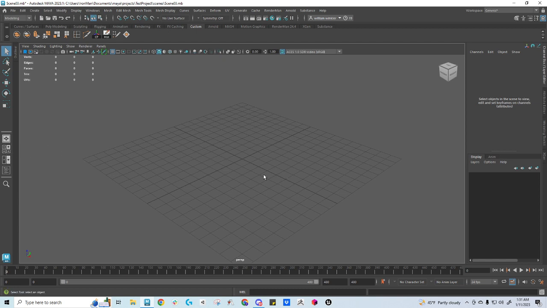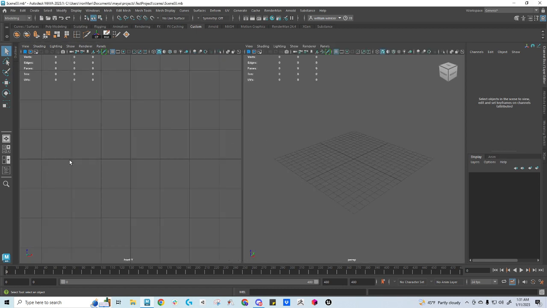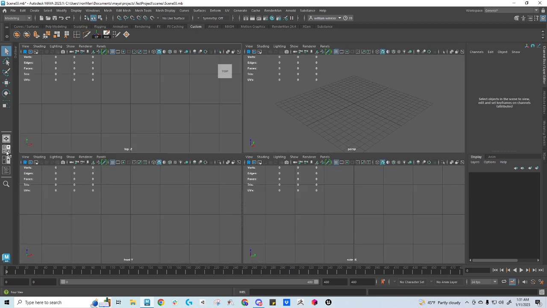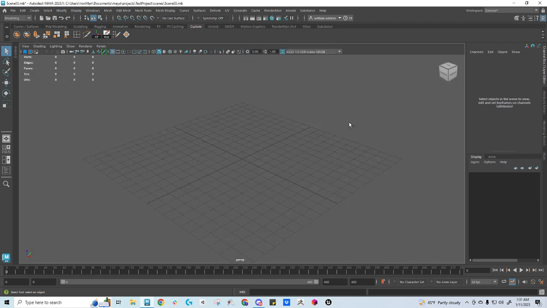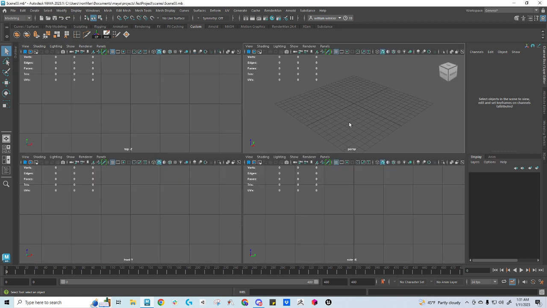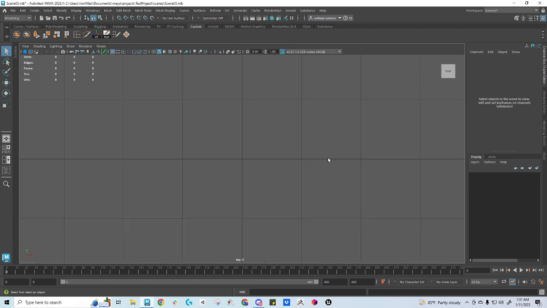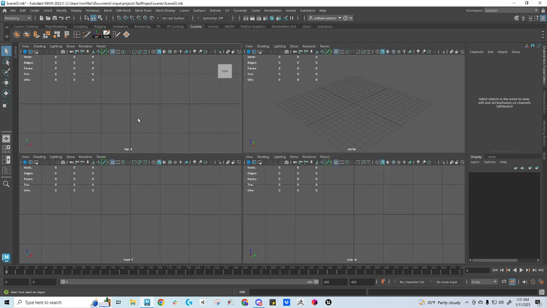To go back and forth between the full screen and the 4 panel, you're going to hit the spacebar button. Spacebar brings you to the last one you had active. So if we do single and 4 panel, then if we hit spacebar over the perspective window, it brings us to single. Hit spacebar brings us back to 4 panel. If we roll our mouse over the top window, again, it brings us to full screen at top. Hit spacebar, it brings us back to 4. It's going to activate whatever one your mouse is over. Notice it's the front, and again, it's back to front. Notice it's side. Notice that side. So this will become something you do often.